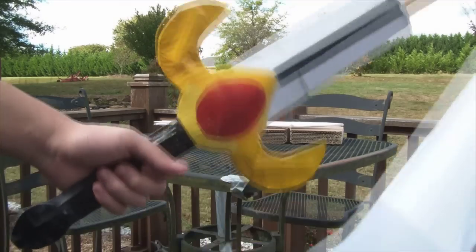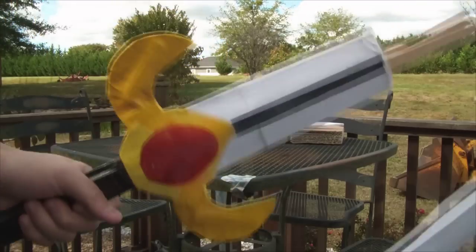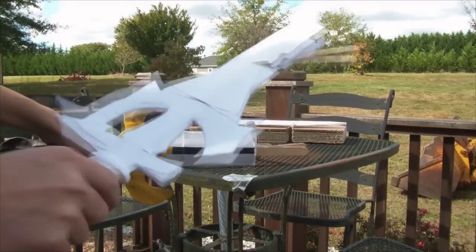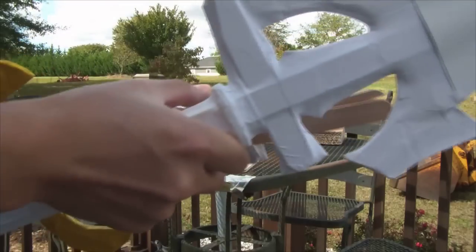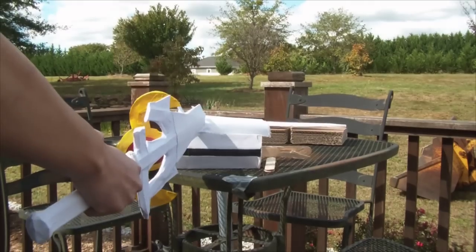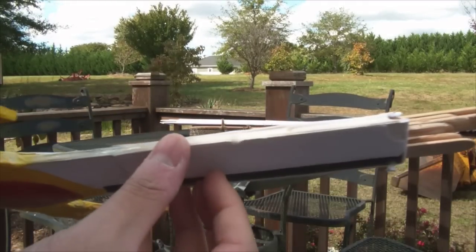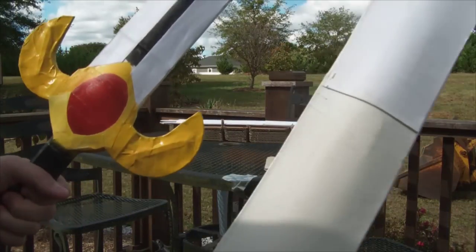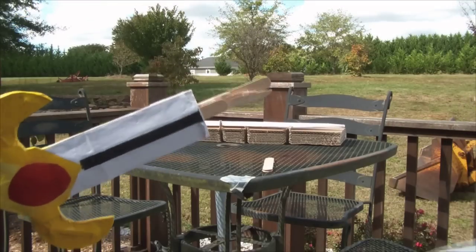Since I'm already out here and I've got two broken blades, what happens if you strike another blade? Clearly, the inferior blade breaks first, and nothing happens with the overbuilt one. But what happens when you get two of these — same thickness, in fact this is actually the other half of the blade — against each other?